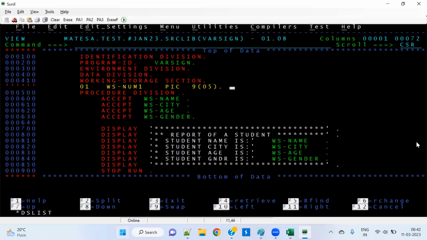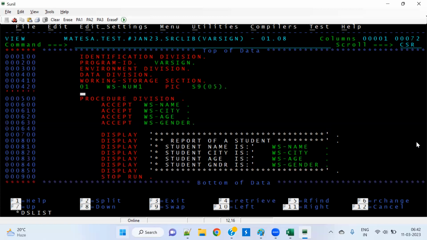If we want to deal with signs, how will we be able to declare that? That is the point now, how we are going to deal with it. When you're having 9(5) or 9(4) or 9(3), if you want to deal with sign, you have to add an extra letter called S. S9(5) means a signed number. As of now, we have seen simply 9(5), 9(10), 9(15). So we're going to add S. S9 means it is talking about the sign of that number.